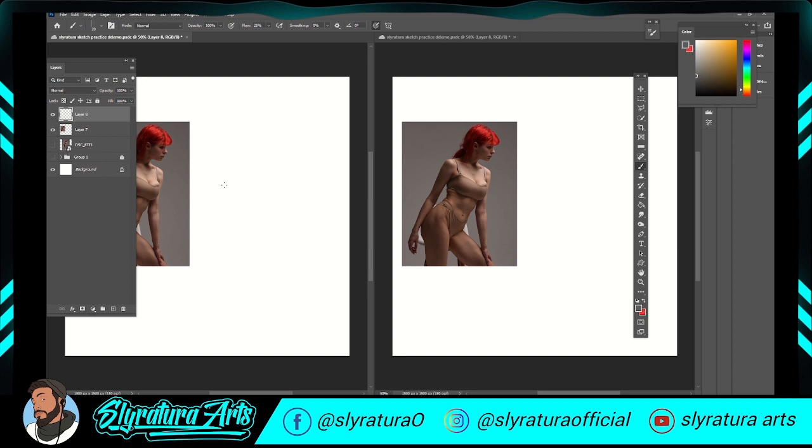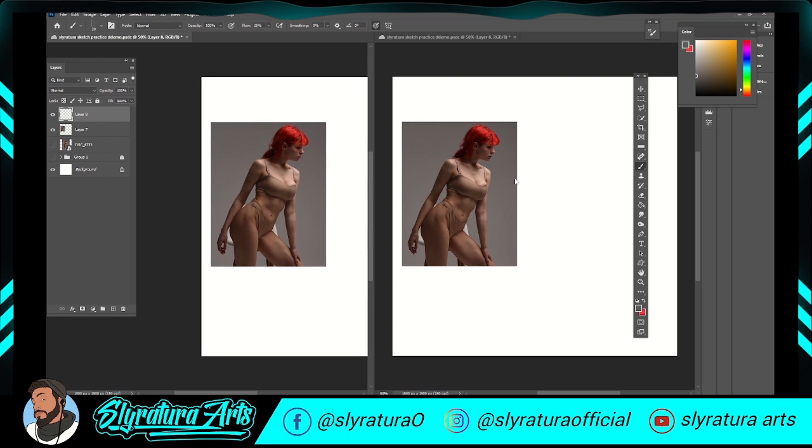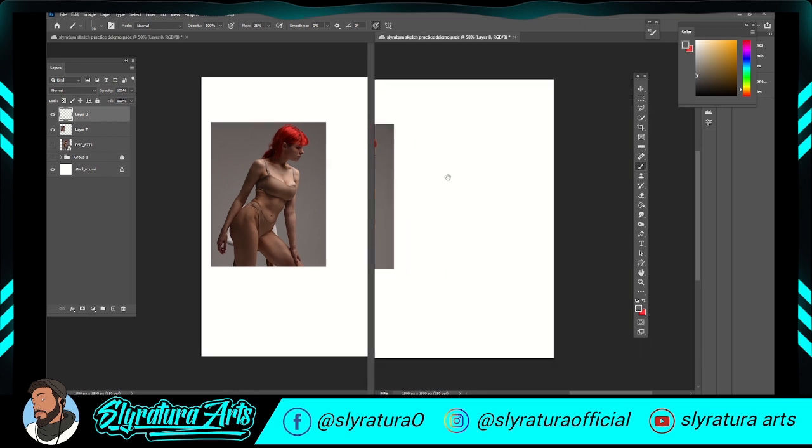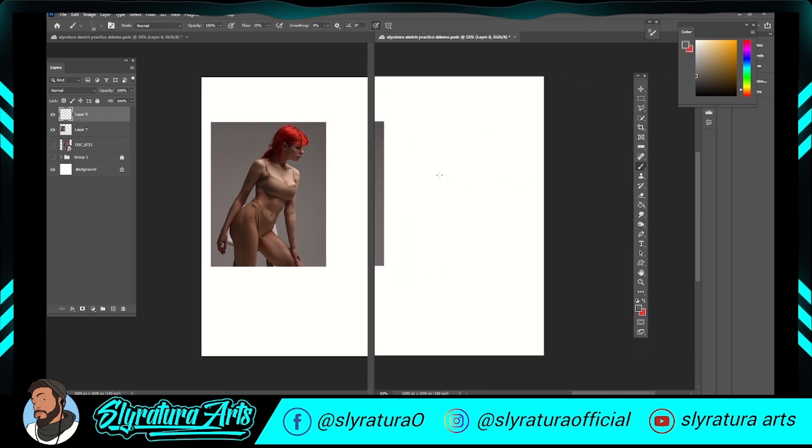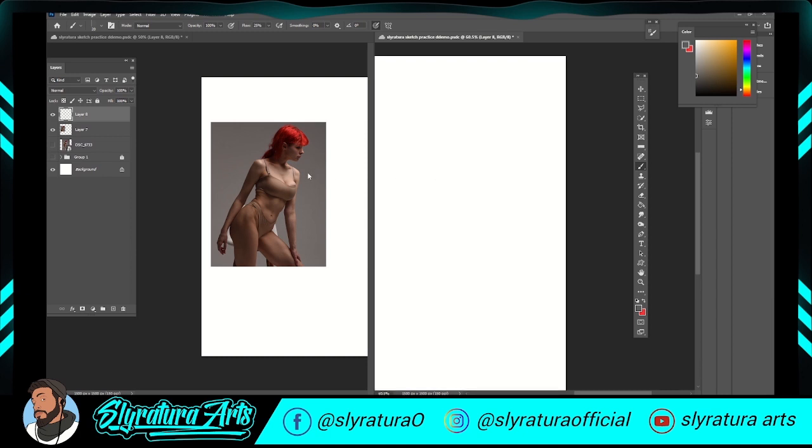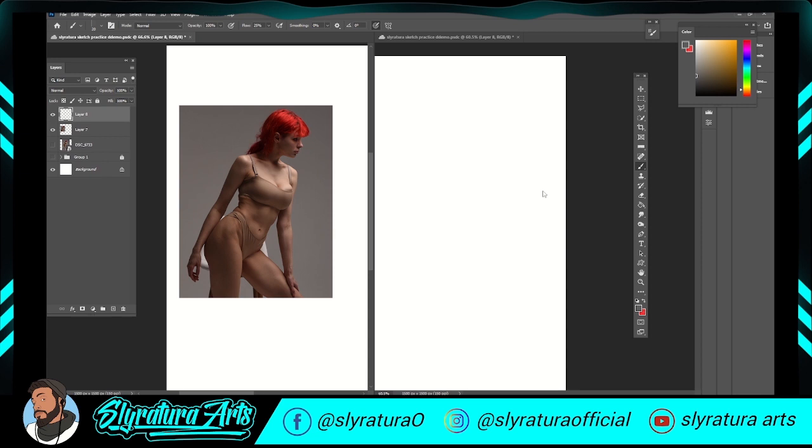So now I can zoom into the reference without any trouble, and over here I can look at the canvas where I want to start drawing.